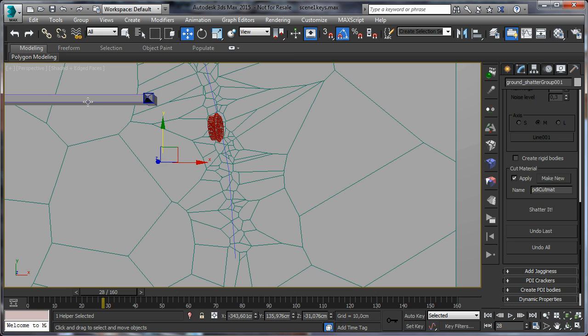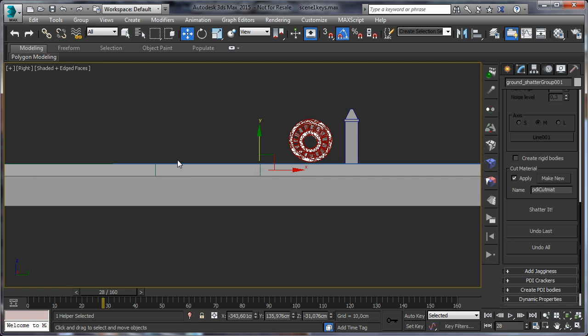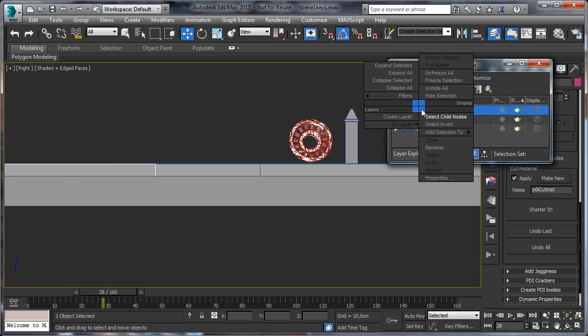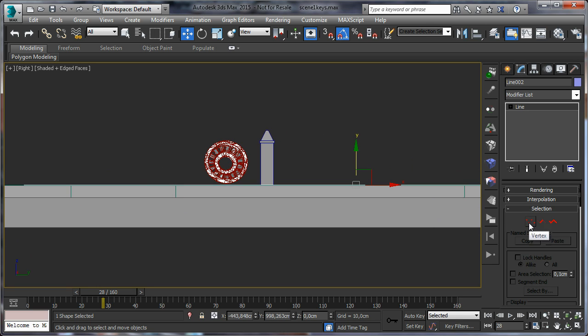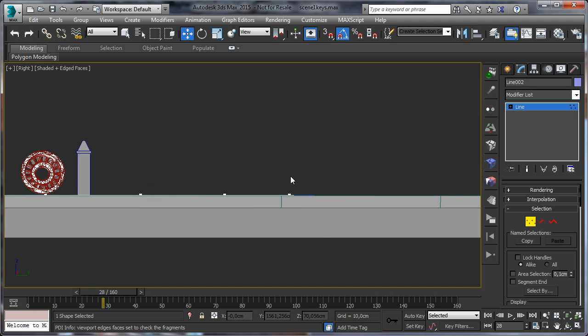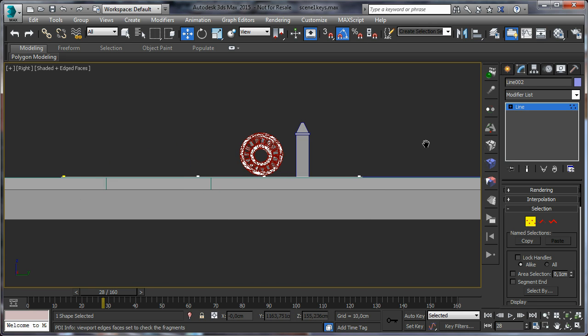For this I can use the same spline, but as I am going to modify it, better to create a new one. Just select the layer of the spline, select the spline and duplicate it to create a new one. Okay, and modify this new spline, the line 2, to generate more fragments on the beginning of the trajectory. For this I want to delete the last point here, and okay, this is the area where I want to add more little debris. I'm going to move forward this point just in case. So I think it's okay.